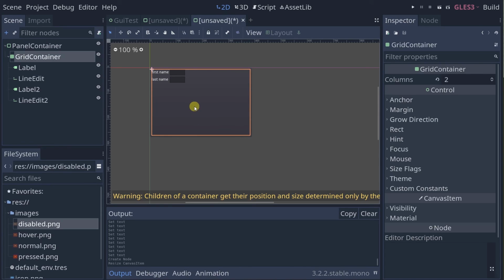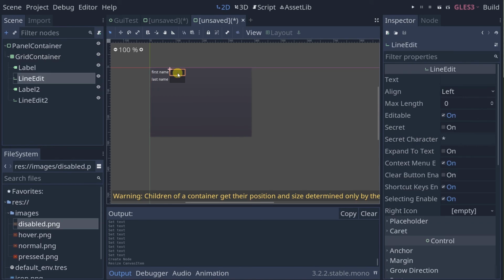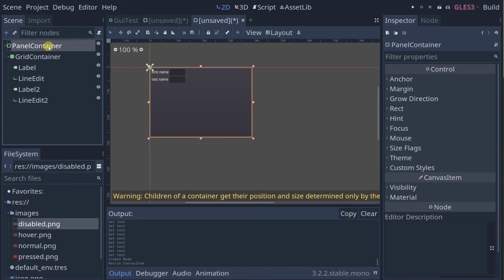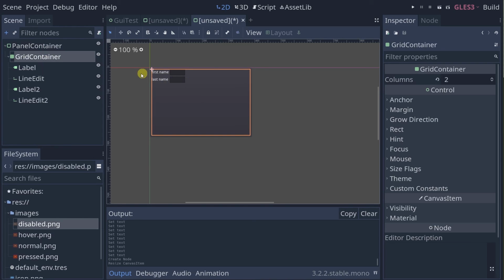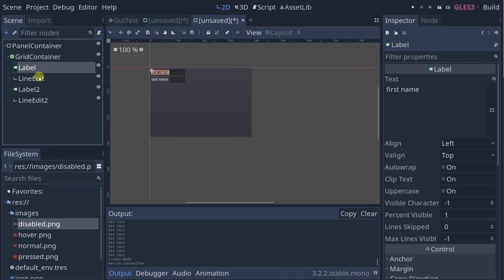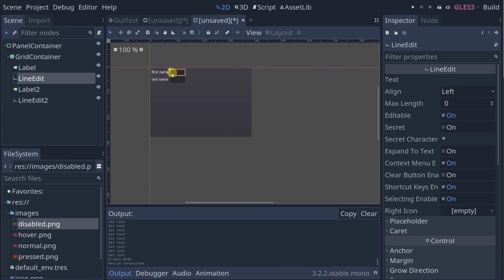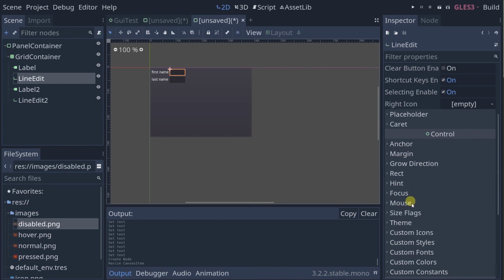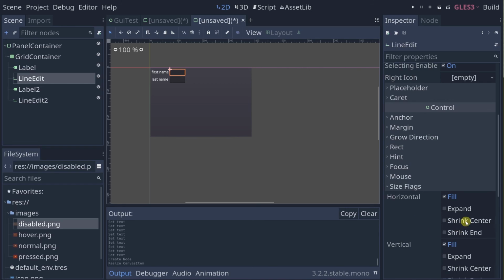All right, and once again, we can see what's going on here, right? Here's our panel container's bounding box, and here's our grid container's bounding box. Here's our label's bounding box, and here's our line edit's bounding box. So let's select our line edit. Let's go to size flags. Let's make sure that it takes up any free space in the horizontal direction. And there you go.